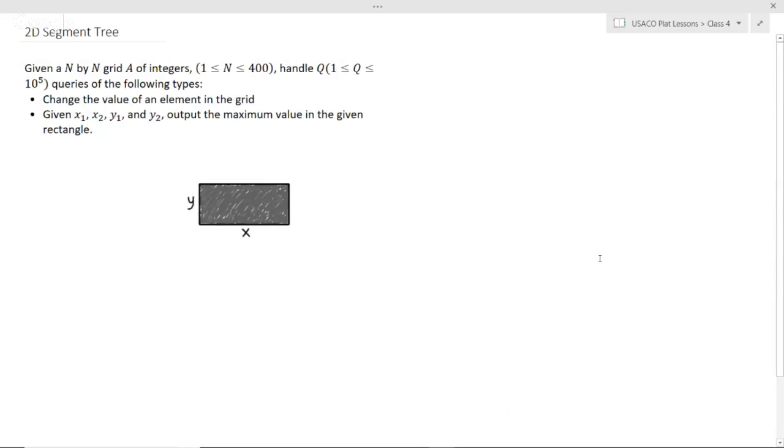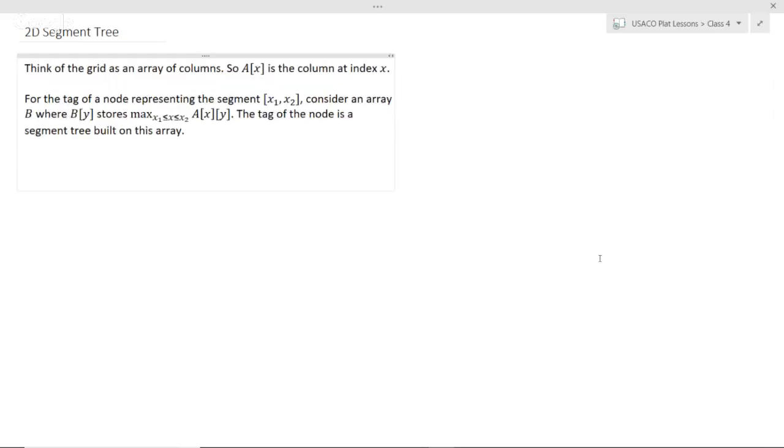So hopefully everyone remembers the problem. Let A be our grid, and we think about it in x and y. So A[x] is the column at index x. We think of the grid as an array of columns. Maybe take a moment to read that again.